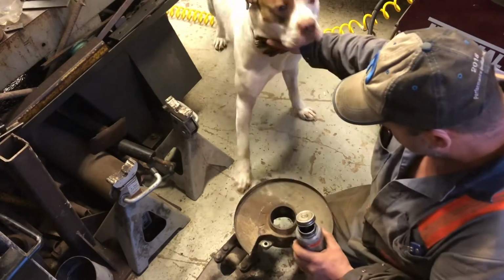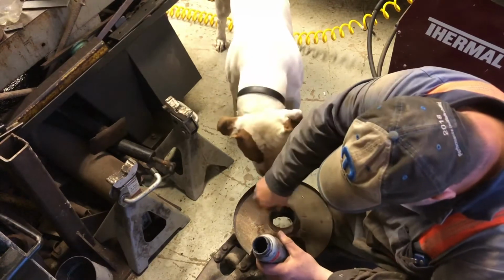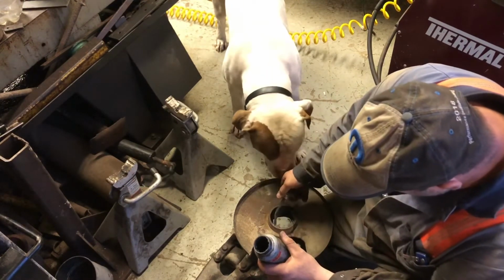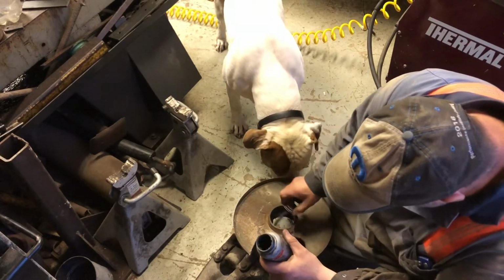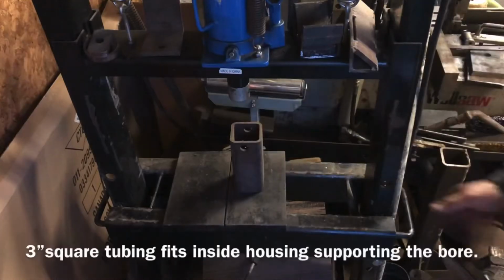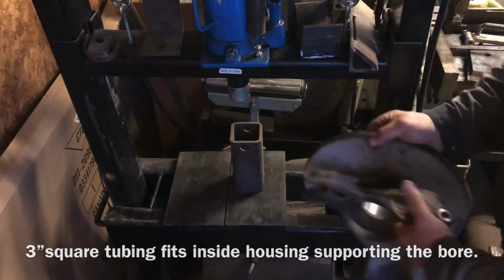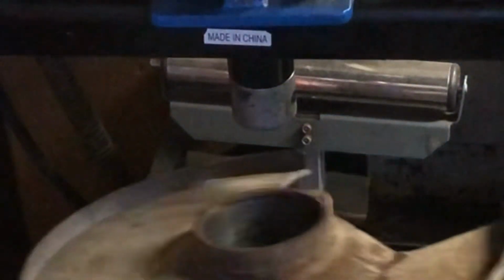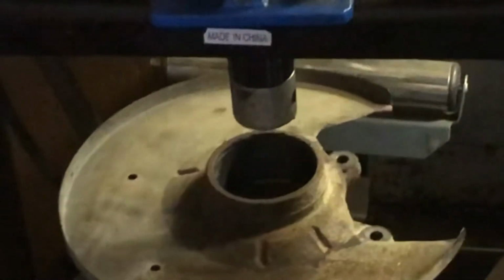And what we're going to do is we've got some anti-seize. We're going to put anti-seize in this bore. It'll help it come out easier next time. Won't seize in there. 3-inch square tubing is going to fit exactly inside this bore, so it's holding it straight. Otherwise you won't be able to press anything in.